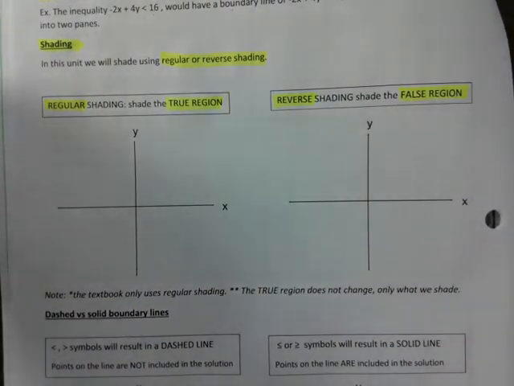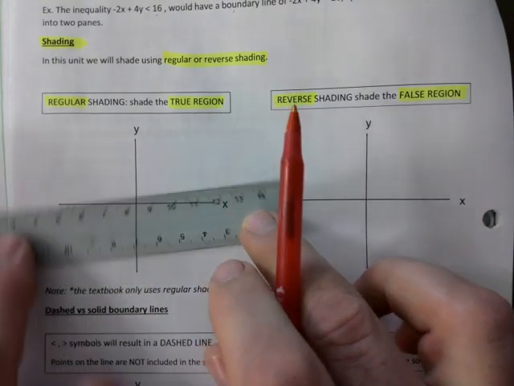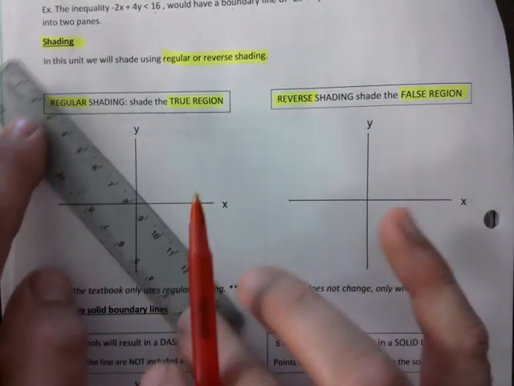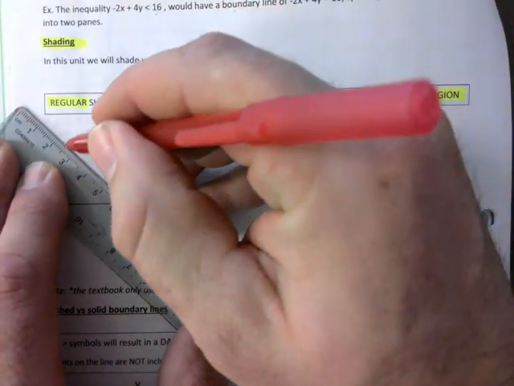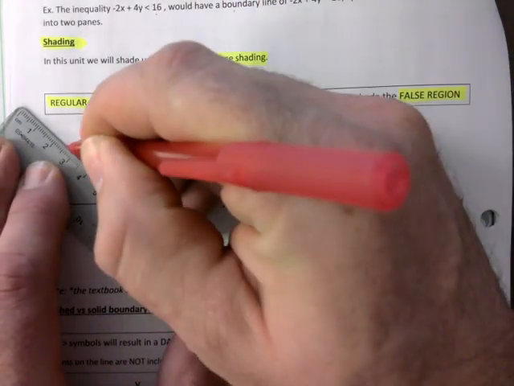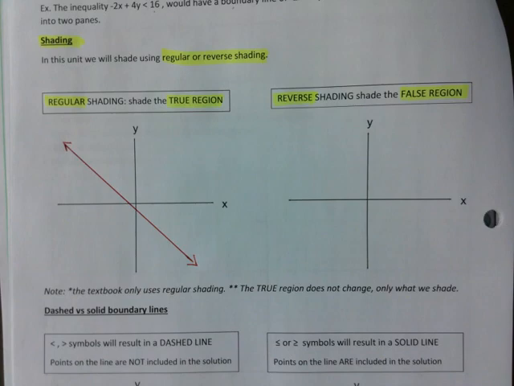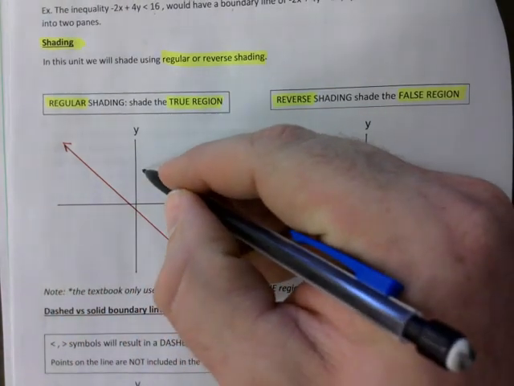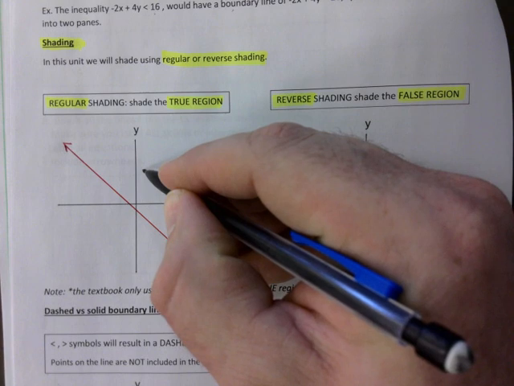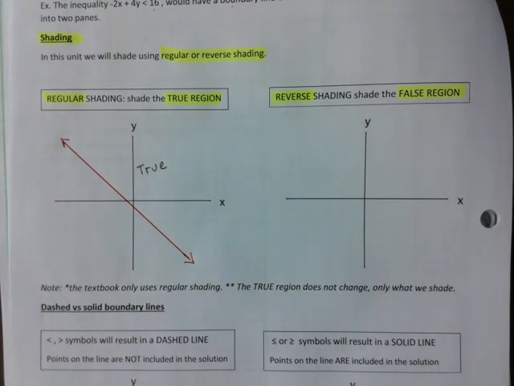So allow me, I'm going to use a red pen here or anything you want. Let's say it doesn't matter which way the line goes, but let's make up a boundary line. So I'm going to make up a boundary line that goes down like this. So let's say we graph that line. And very shortly, we're going to know which one of these panes is the true pane. This is a true pane, Mr. Bergson. What you're making us go through, right? That's what you're thinking. But let's say the true region is above the line.